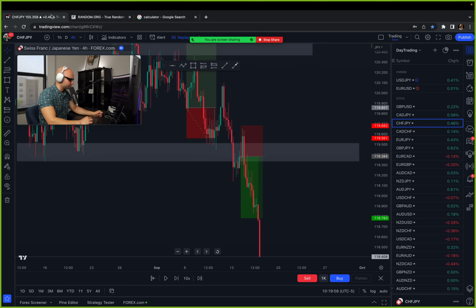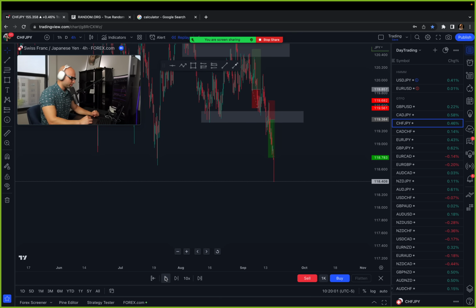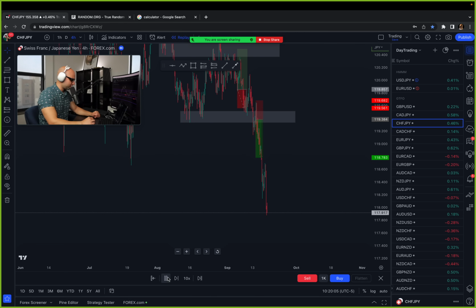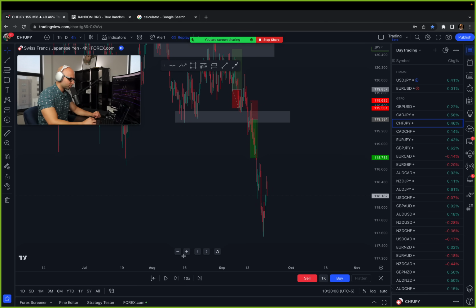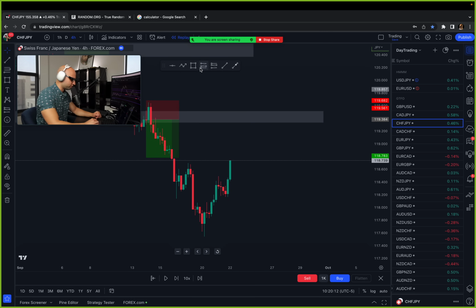Let's wait for the next trade. Simple support and resistance zones. Nothing crazy, nothing complicated, nothing ridiculous. We're just trading some trades. We're drawing some rectangles on the chart. We're not that smart. We're just idiots here looking at the Forex market trying to profit from whatever the hell happens.